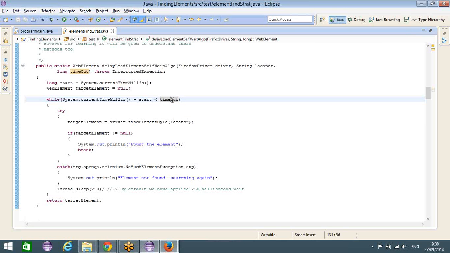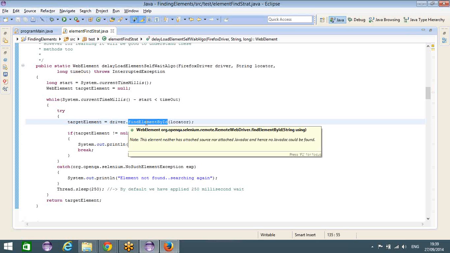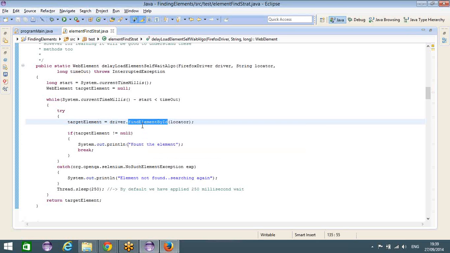Now, within these 14 seconds, I'm continuously querying the element, querying the HTML page using this command, right? Now, after how many seconds should this command execute? It should execute after 250 milliseconds.